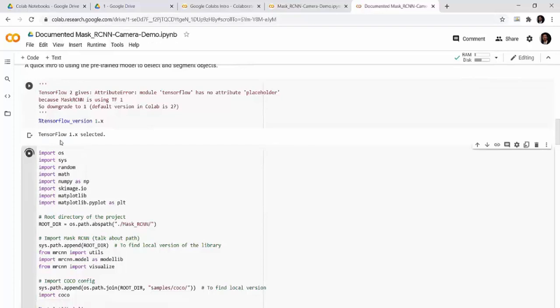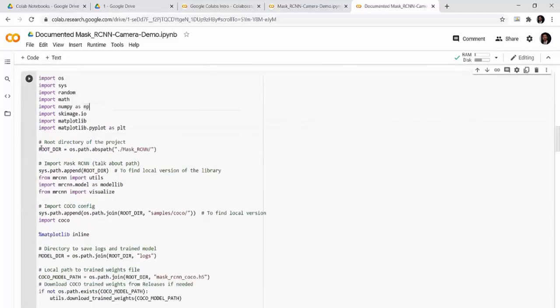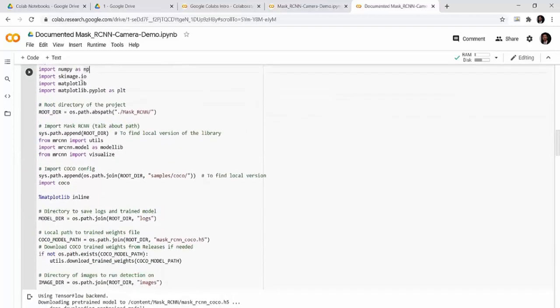Then we want to import all relevant packages: operating system, and NumPy, because NumPy is a very important library when it comes to doing machine learning, since we need to manipulate all types of mathematics, and we'll need NumPy arrays to store images, but I'll go over that later. All of this stuff is pretty much just setting up the project, setting the root directory to this folder so we can reference it later. Then we need to import the Mask RCNN directory to the path.